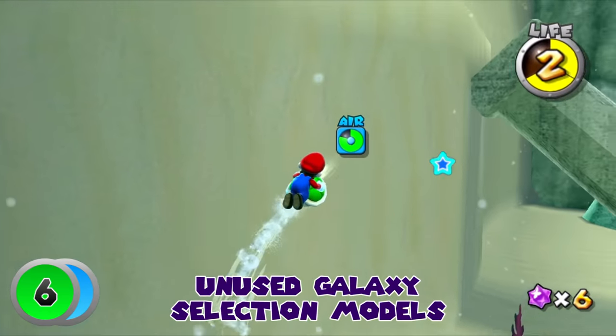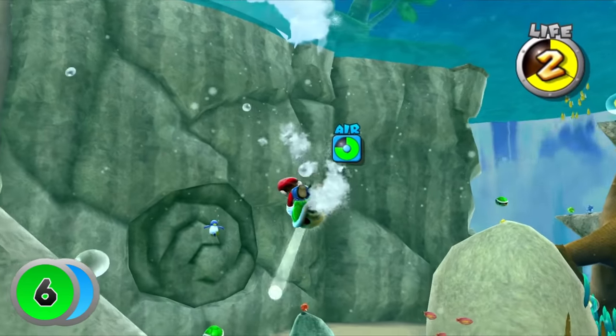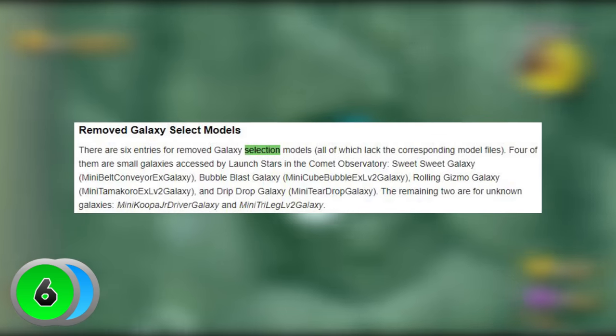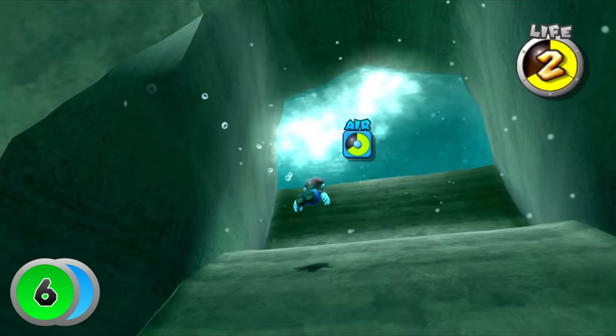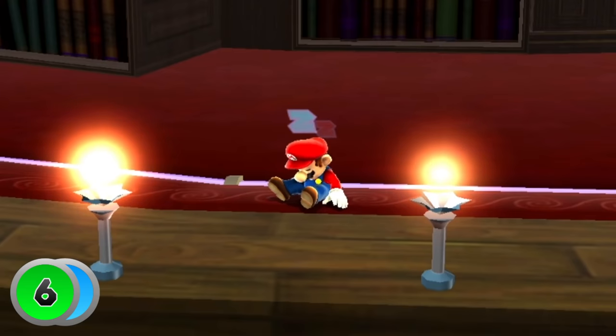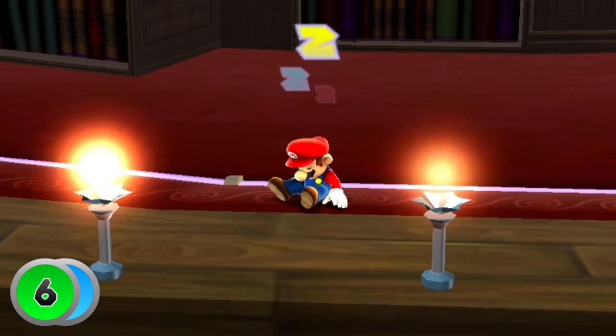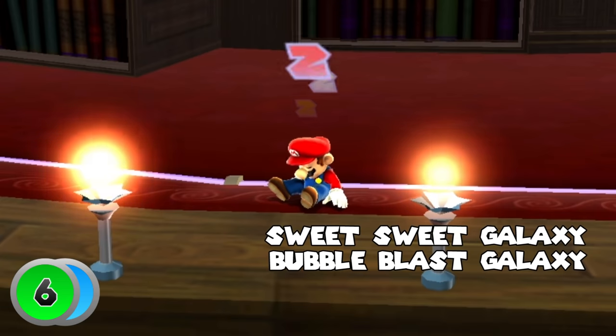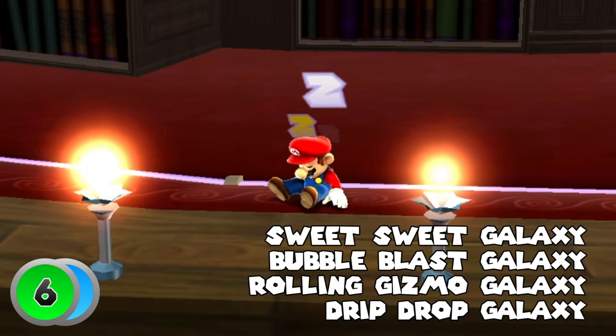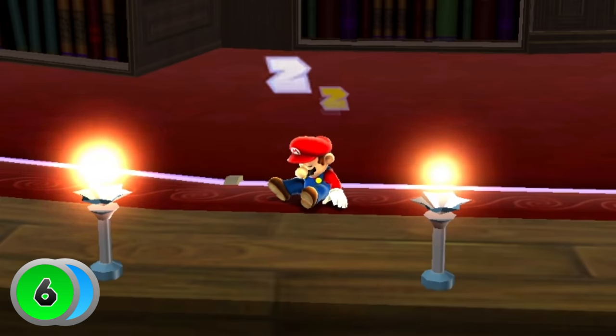Unused Galaxy Selection Models. Back to the cutting room floor, there are a total of 6 removed Galaxy Selection Models in Mario Galaxy 1. Unfortunately, there aren't any model files to show, but it's noted that 4 of them are galaxies that could be accessed by launch stars in the Comet Observatory. These are Sweet Sweet Galaxy, Bubble Blast Galaxy, Rolling Gizmo Galaxy, and Drip Drop Galaxy. These galaxies are still playable.